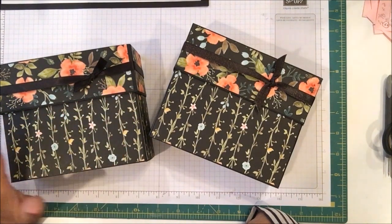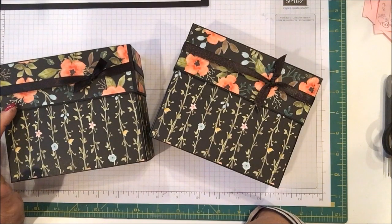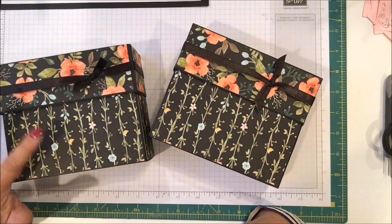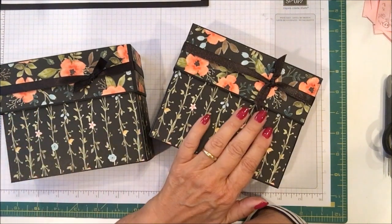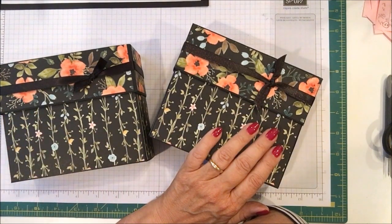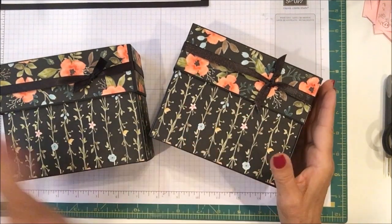And certainly you could change up the colors. There's so many pretty patterns that we have. I think this would be delightful in one of those daisy patterns. There's enough different papers in there that I think you could achieve the two-tone look like I've done here with any number of the beautiful papers that we have this year from Stampin' Up.